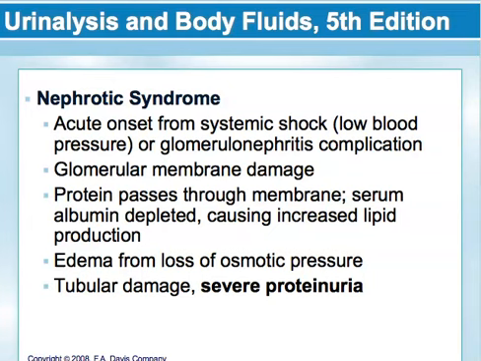Okay, nephrotic syndrome can occur as a complication of various forms of glomerulonephritis, or acute onset occurs in instances of systemic shock due to circulatory disruption. This results in decreased pressure and flow of blood to the kidney. You'll have high molecular weight proteins, lipids, and albumin that are allowed to pass into the urine. Depletion of immunoglobulins and coag factors puts the patient at an increased risk of infection and coagulation disorders. Tubular and glomerular damage occurs, and this one can progress to chronic renal failure.